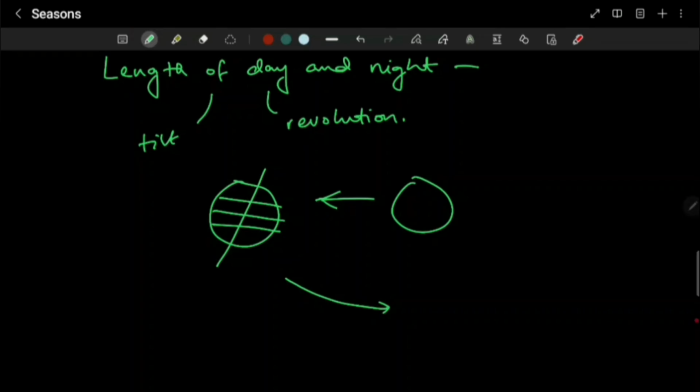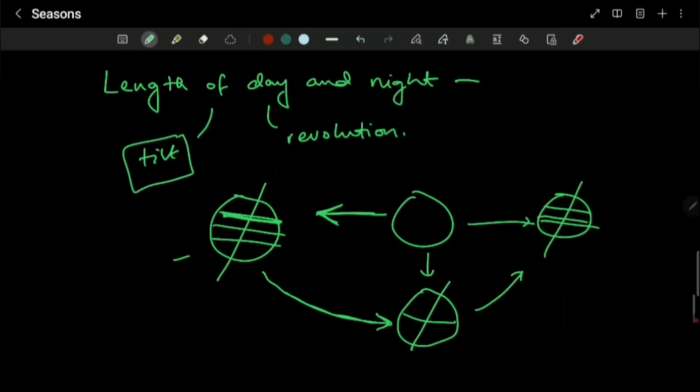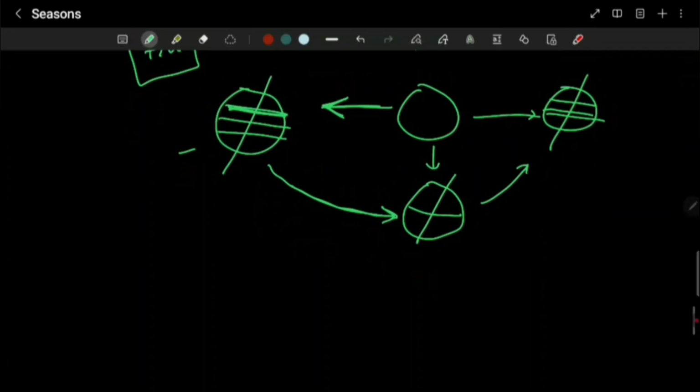Like I told you, during the summer solstice, the sunlight hits directly the Tropic of Cancer, but during the equinox, due to the revolution, this position of earth changed, and that is why the amount of rays received, that also changed. Now it is not direct over the Tropic of Cancer, it is falling equally on all the surfaces of earth that is facing the sun. Again in winter solstice, the rays will be overhead on the Tropic of Capricorn. You understood why these two factors, tilt and revolution, how these affect the amount of sunlight that is being received.